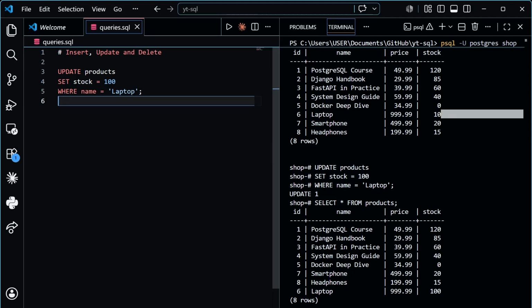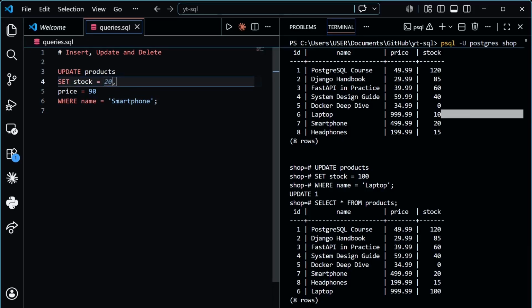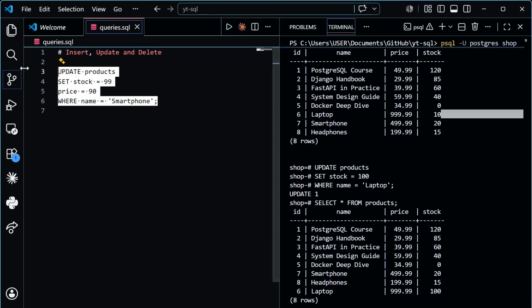So let's now say you want to update multiple columns at once inside the value. I can decide that product is now equal to this, and I want to set the price to this, and also I want to set the stock. Let's set the price to 90, right? And here now I don't want to do laptop again, I want to do something like smartphone. Pay attention to the price and the stock. Let's make this 99 instead. I think that's cool. So I'll copy this now.